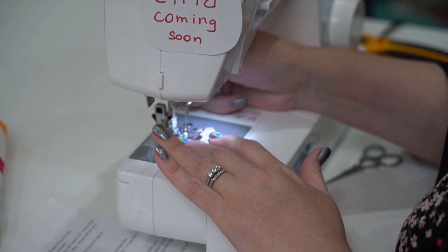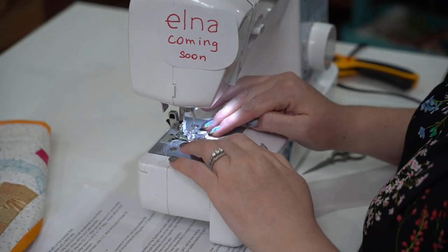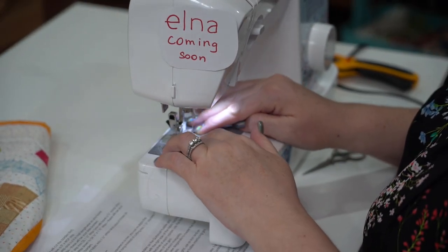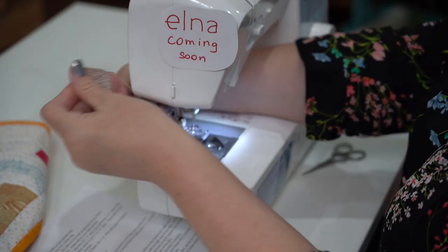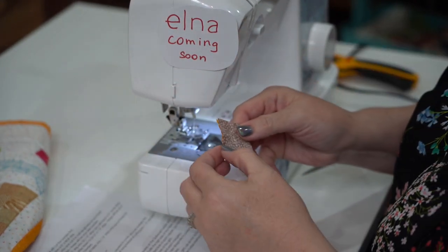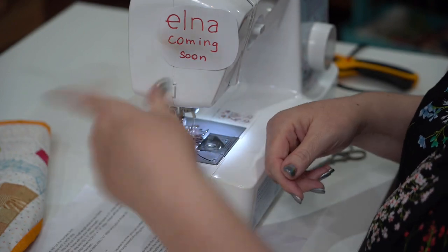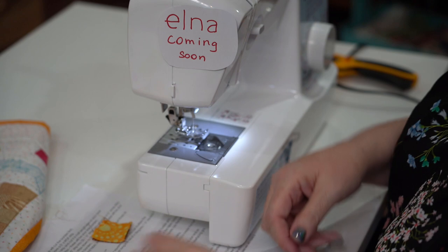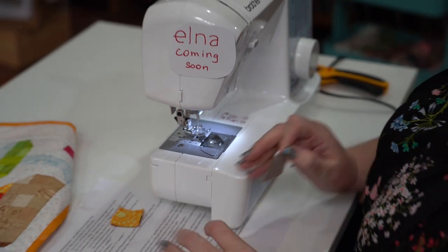And see, I'm sewing on my bad machine, but look, pretty soon I'm going to have a new one. All right. So now that we've done that, ugh, see, this is horrible. All right, I'm tossing this one. Let's do another one. Can't wait for my Elna to get here.